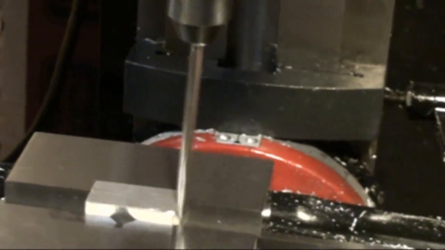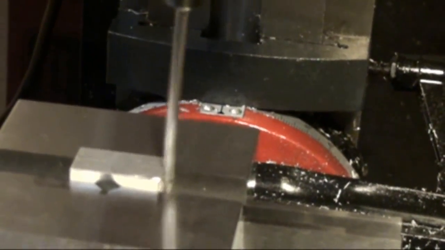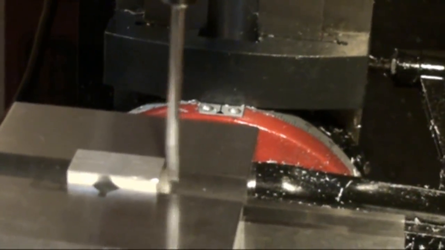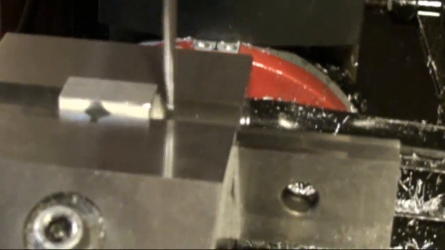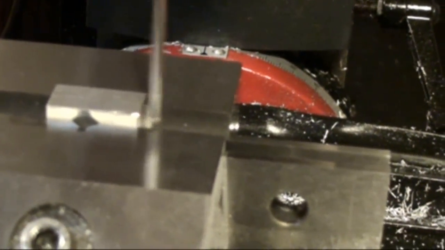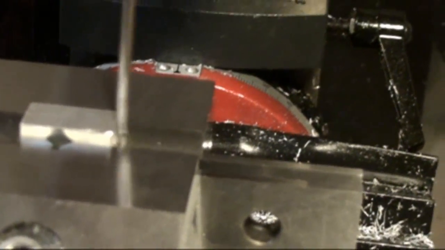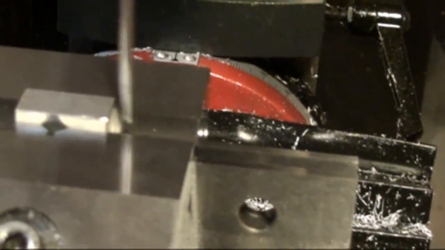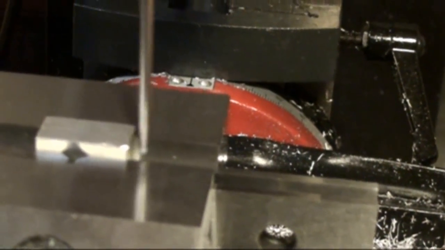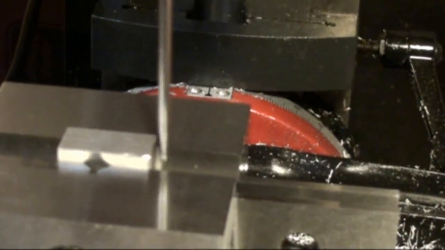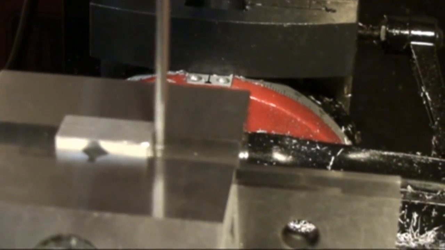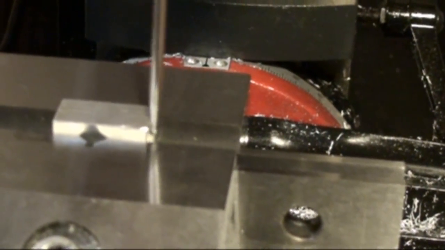Alright, so you can see that the wiggler is kind of jostling around, tracing out a circle a little bit smaller and smaller. As I start to bring the part in closer, that wiggler is going to start settling down. The circle that it's tracing gets a little bit smaller and smaller.